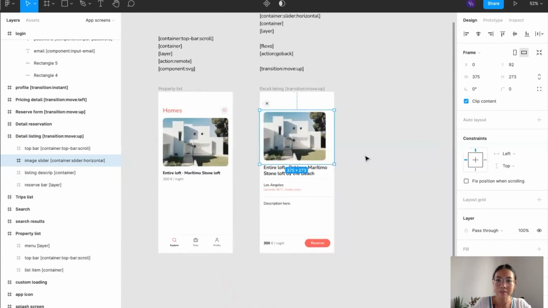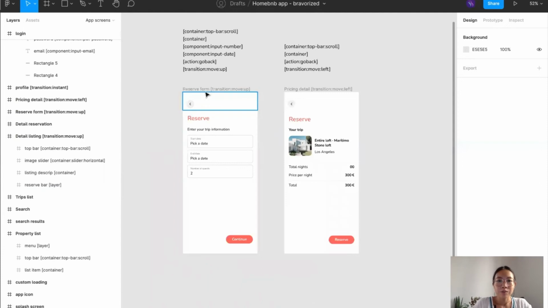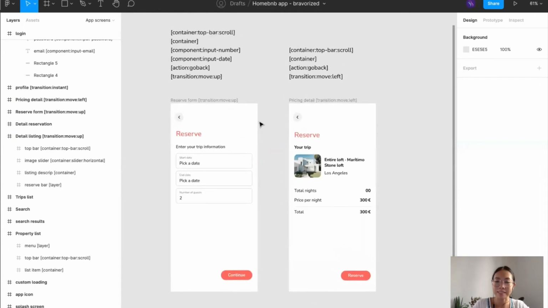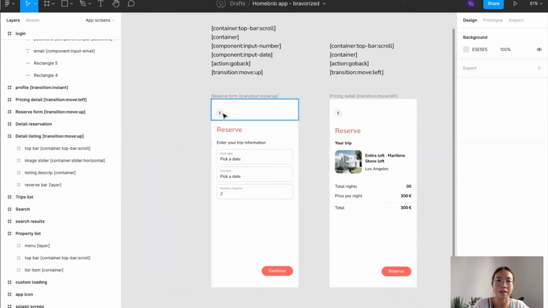And here we have it. So this page is Bravorized. The next few pages are already Bravorized, but I'll just point out how they are done. You can already see that we're often using repeating containers or repeating tags because, for example, the back arrow will always have the action go back.